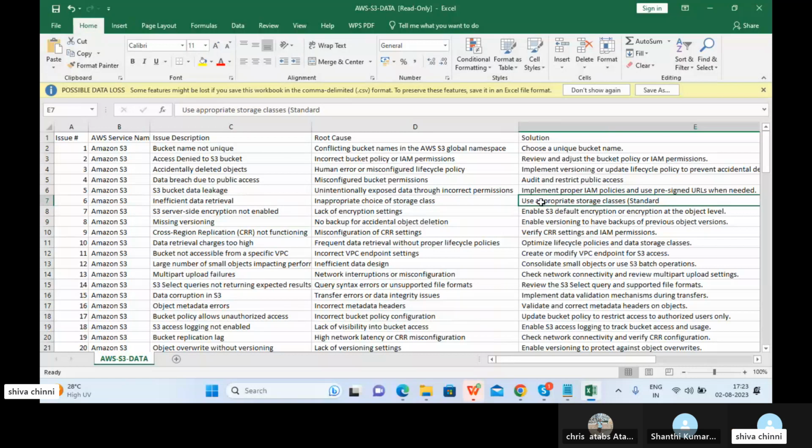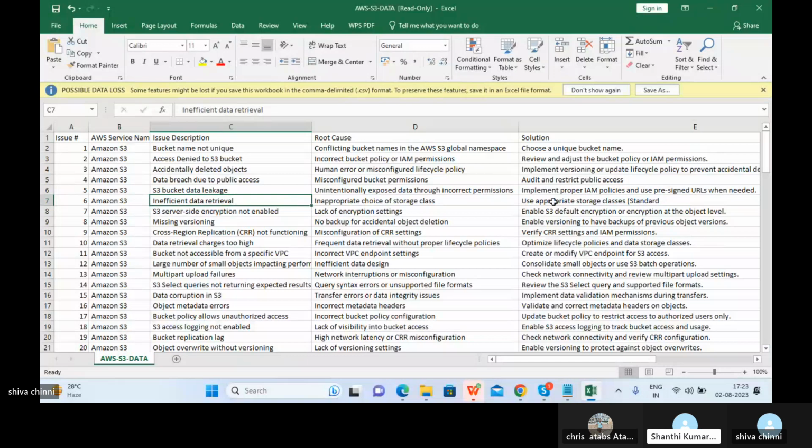Sometimes we need to choose these storage classes based on our requirement. For fast data retrieval, we can take standard, then One Zone, Tier 1A. So based on the data retrieval time, we can select our storage class type.